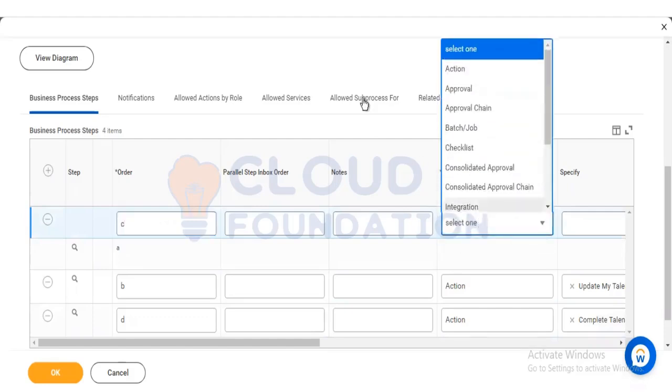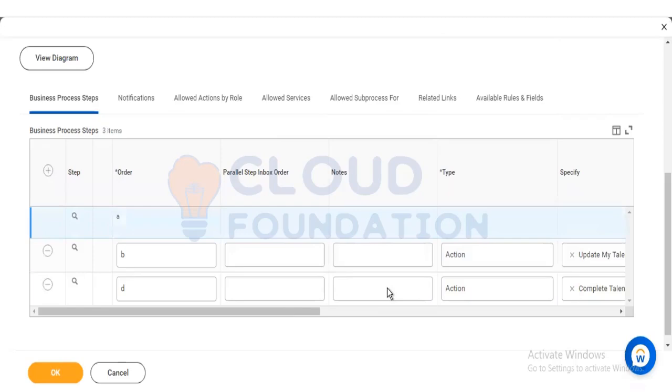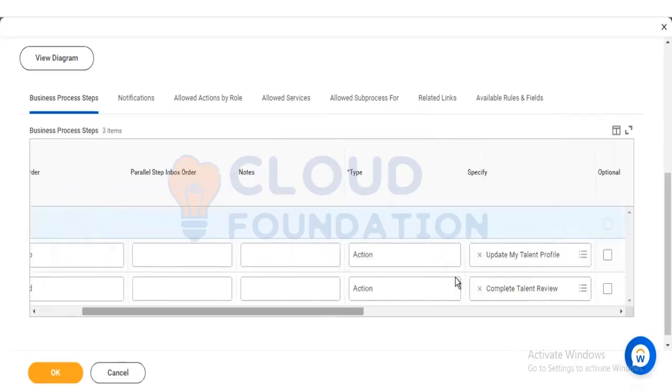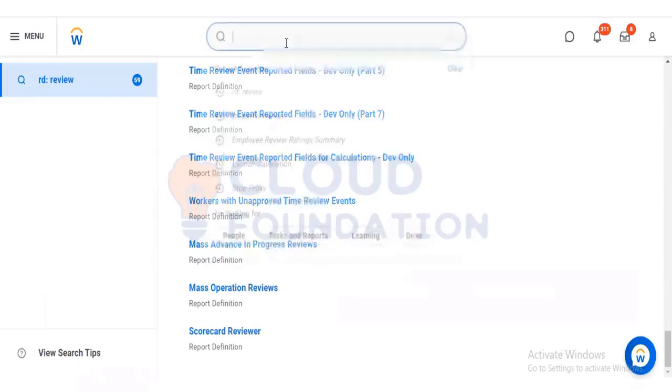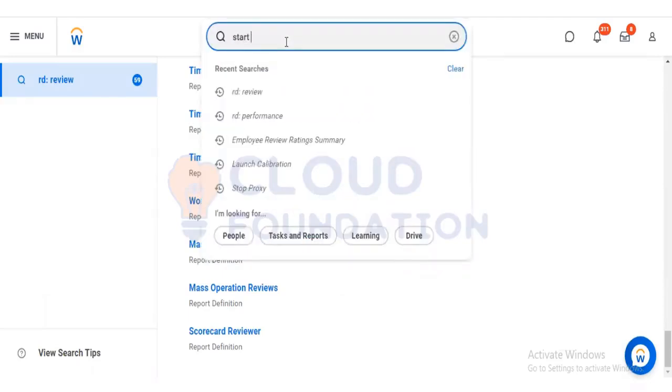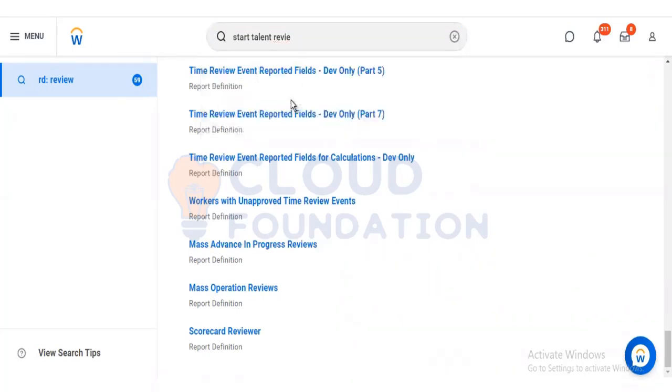So it's just about whenever any individual is updating their talent review. Under the talent review, is it about some specific information like you mentioned, education or the certifications? Let's see. Here we have a talent review for worker.